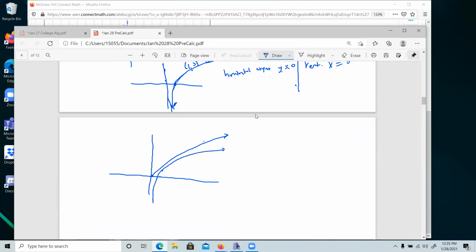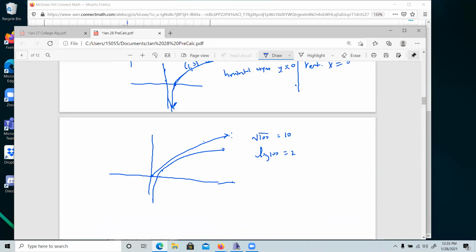Logarithms do not get bigger. There might be an intersection in here, but logarithms do not get bigger than square roots. Logarithms grow slower than square roots grow. So, if I took the square root of 100, that's 10. If I took the log of 100, that's 2. So even out here at 10, the square root function is going to look huge compared to the logarithm. So logarithms are very, very, very slow growing.